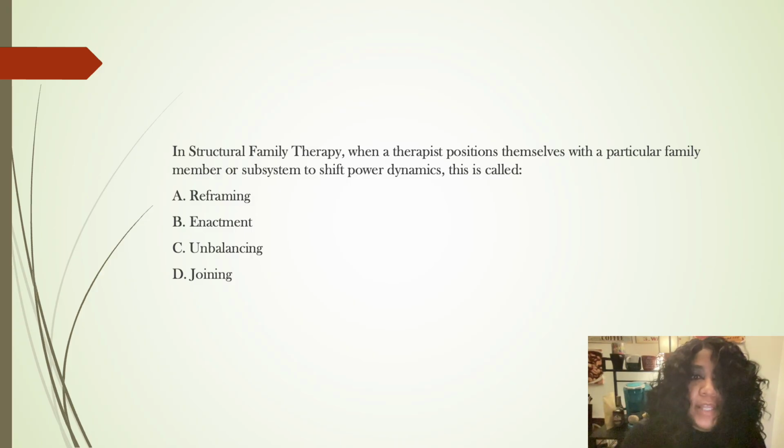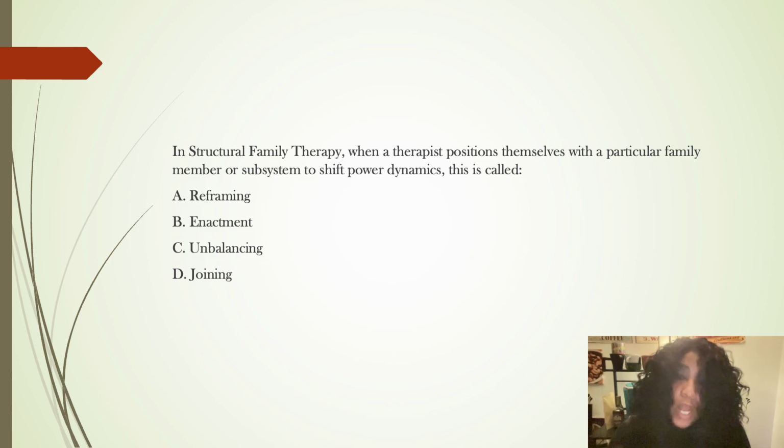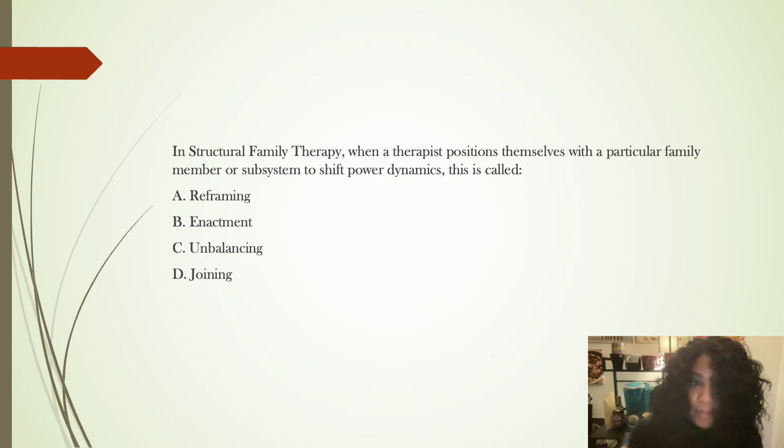In structural family therapy, when a therapist positions themselves with a particular family member or a subsystem to shift the power dynamics, what is this called? We've talked about this as well. This is not just in structural family therapy, but also in strategic family therapy. I can tell you one thing, I know what it ain't. It ain't a reframe, because we know a reframe does what? It turns something negative into a positive, but we're looking at it in a different way. Same fact, same thing, just looking at it in a different way, right?